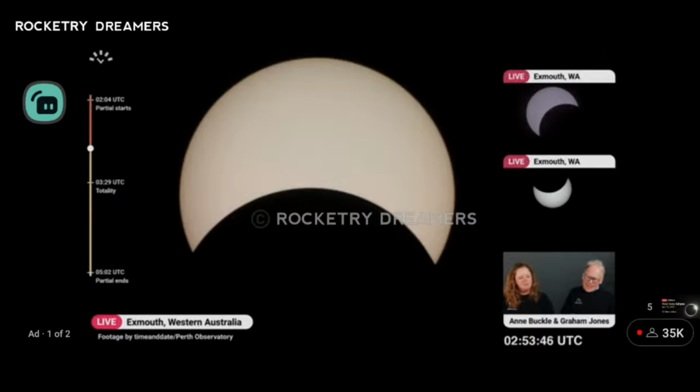Now, this darkest part of the moon's shadow, the umbra, this has touched down on the earth. There is a total eclipse going on right now in the Indian Ocean, and the umbral shadow is moving across the globe at thousands of kilometers an hour or miles per hour, heading towards the Northwest Cape in Australia. It will be arriving there in about 35 minutes from now.